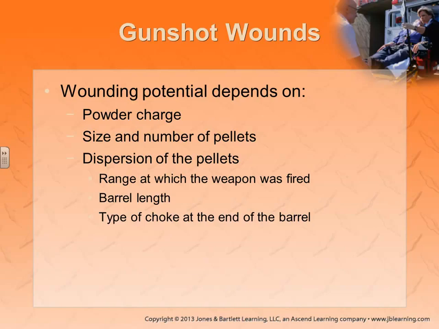Your wounding potential depends on the powder charge. All right, how much energy is going to be created whenever the projectile is charged out of the weapon, the size and number of pellets, and then all this that you see here as well. The barrel length, the type of choke at the end of the barrel.